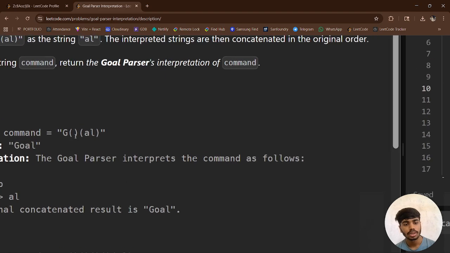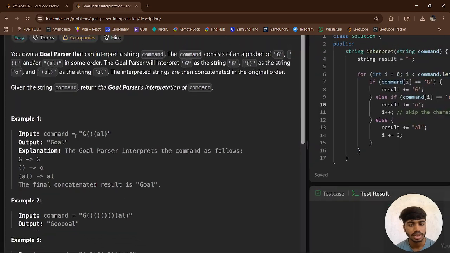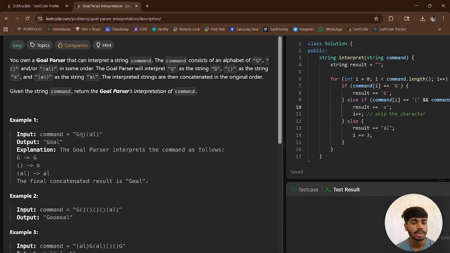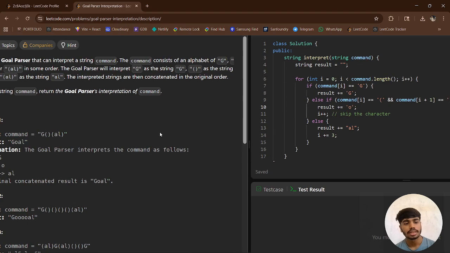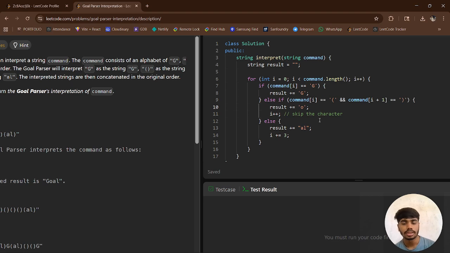Now it matches the else if condition, which is the empty bracket. In the else if condition I am writing: if the index is matched with the left side bracket, and I plus 1, which means our index is 1 for now. So 1 plus 1 is equal to 2, meaning the full bracket is connected, and we can replace it with the o.